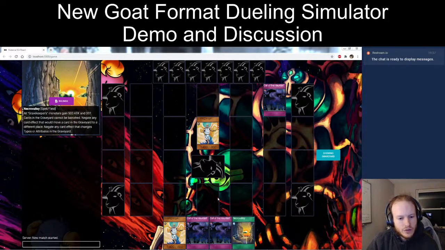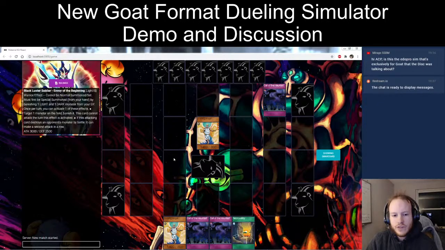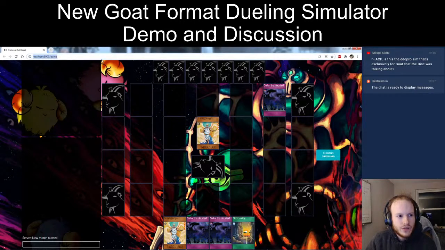So let's talk about some key things. First key thing is Mirage. This is my own simulator. This is something that I'm making. You'll see here, I don't know if you guys can see in the stream, but this is browser based. You'll notice that I'm running this on my machine right now. It's localhost, but it's running in my web browser. This is Google Chrome.